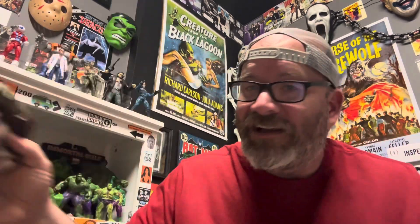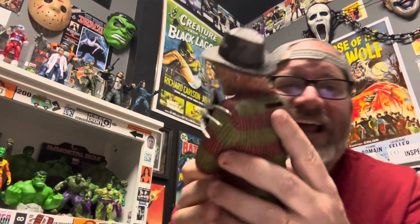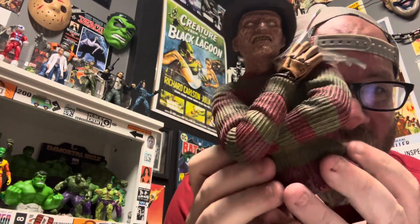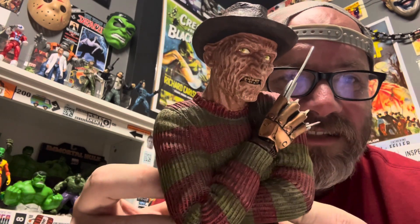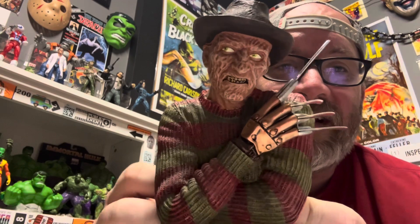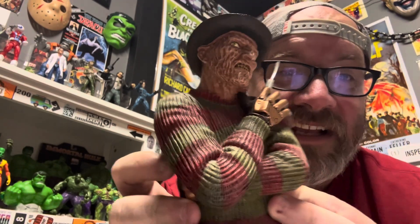As you can see, there's the Freddy bust, the Frankie bust. It's all detailed. I have found a Freddy bust — I look for these all the time. They make some gosh-awful Michael Myers ones and some bad Jason ones, so I'm gonna keep looking till I find some good ones. But these are beautiful. What can I say?